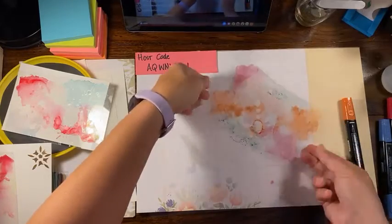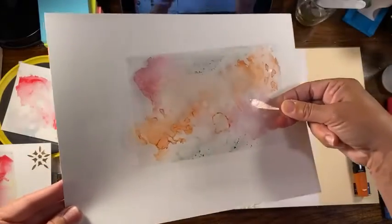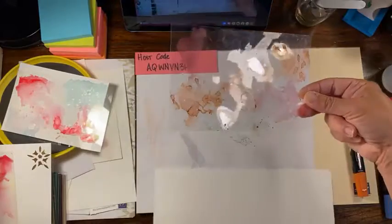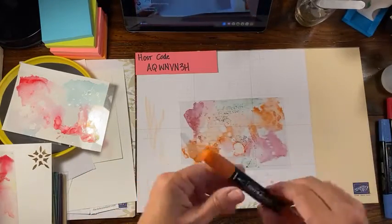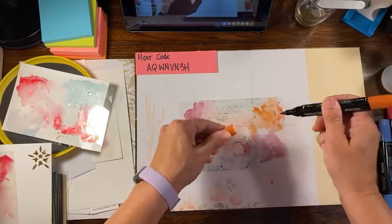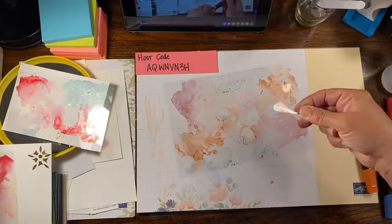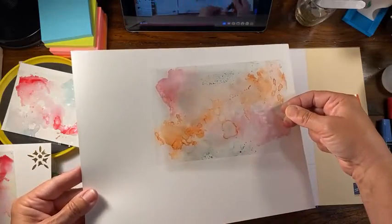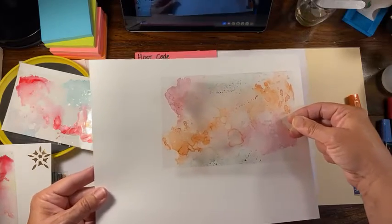So I'm going to bring this. Let me grab my paper. So you can see, then you have the alcohol splatters, the other splatters. You could add some splatters of, let me do that, just a little bit of the Cajun here, just as kind of a blank spot. So then you have these, just like that. So you can also use this on vellum, which is how I demonstrated most of, not last week, but the week before that. We did a lot of vellum.